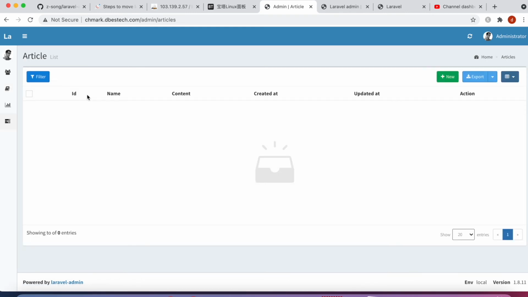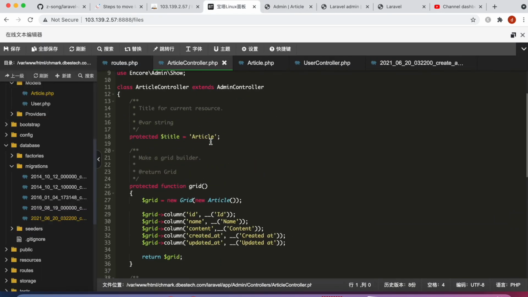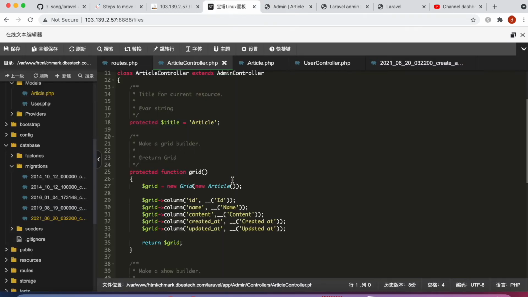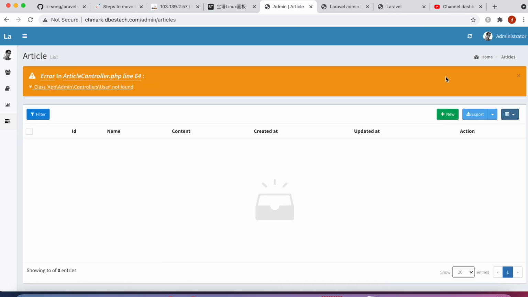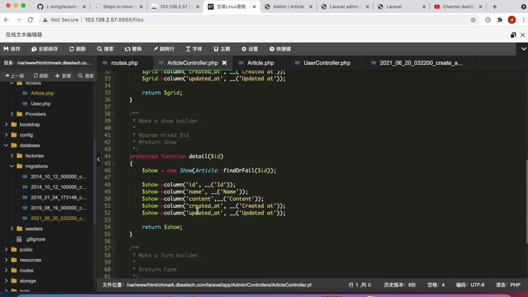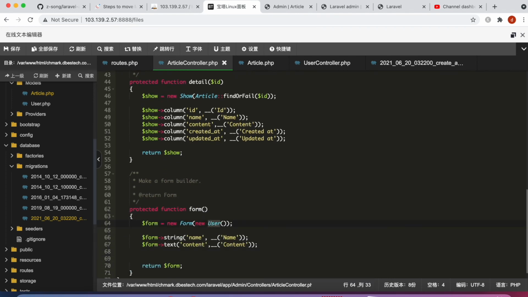Perfect. Okay, so these are the fields we have in the database, in our migration table, as well as in our article controller. So this is what I was saying just now. When you view these things, all these things are coming because of this method. Okay, all right, now let's see if we can create one. Well, now it says controllers users not found, article controllers. So we might have made a mistake and forgot to make a change, this one. So we'll call it article.